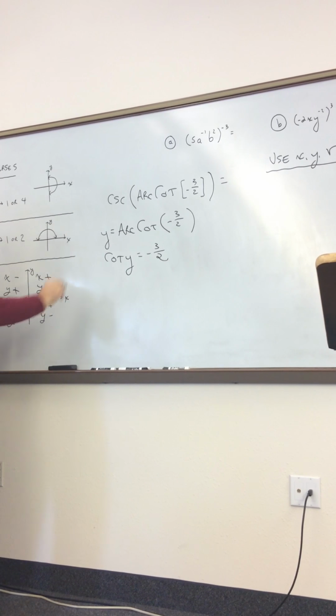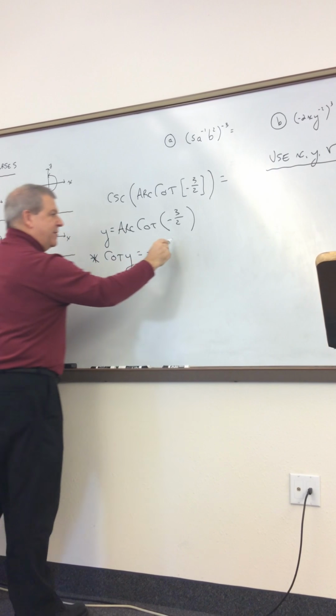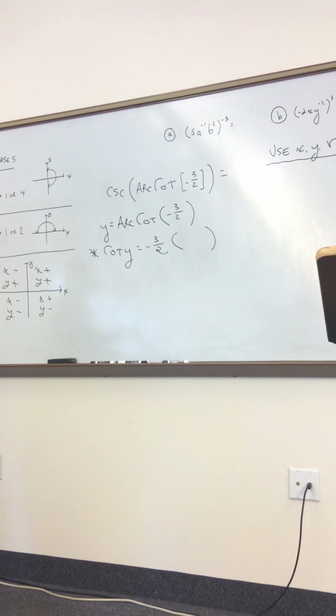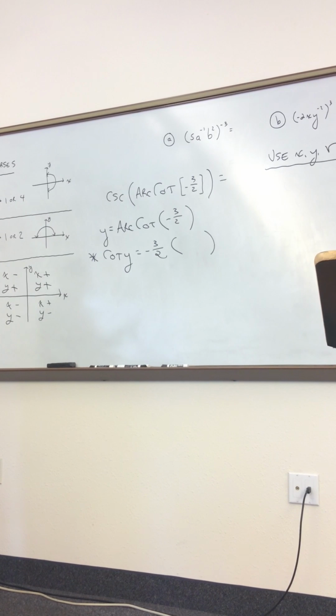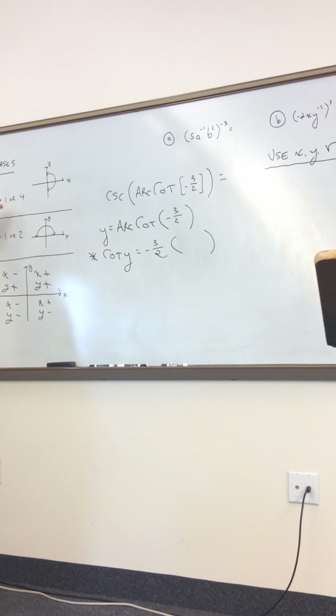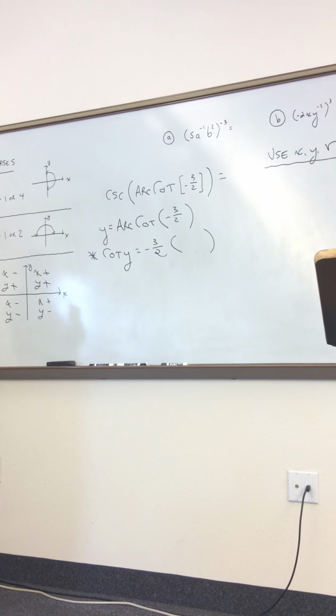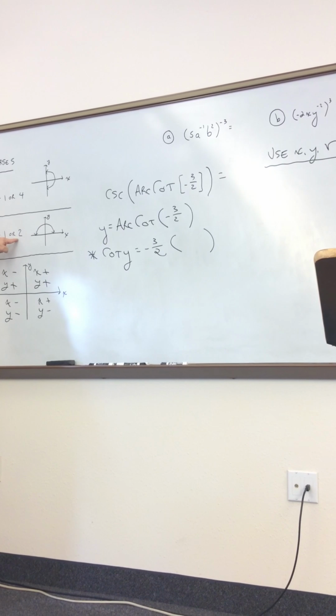-3/2. Now, as soon as you write this down, you got to indicate the quadrant. And all I'm going to say is you're going to screw a lot of things up if you have the wrong quadrant. And that's why you just got to know this stuff right here. What quadrant are you in? This is inverse cotan. What quadrants does that have to be in? Ethan: 1 and 2. Cotan is in 1 or 2. So if it's negative, it's got to be in 2.